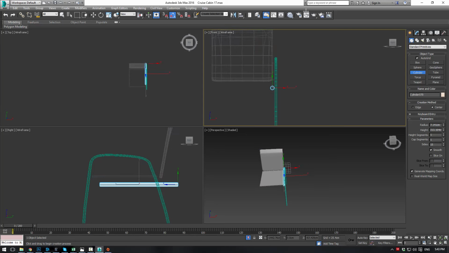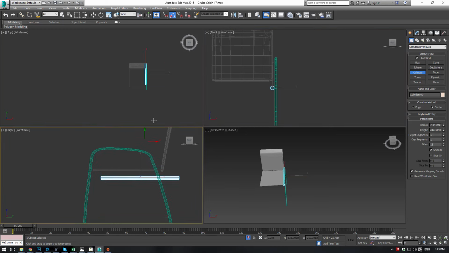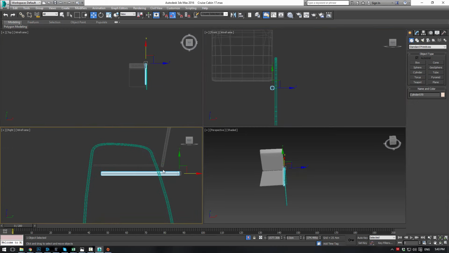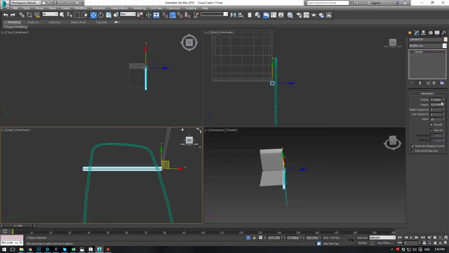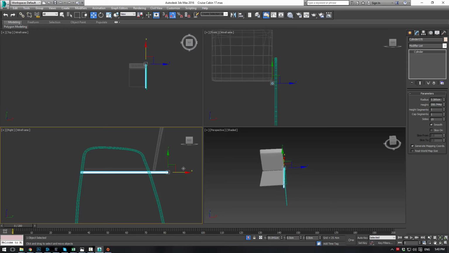About the same size as the chair leg and a little bit longer than the seat. Okay, so that's probably a bit too big. And height needs to be a bit longer.